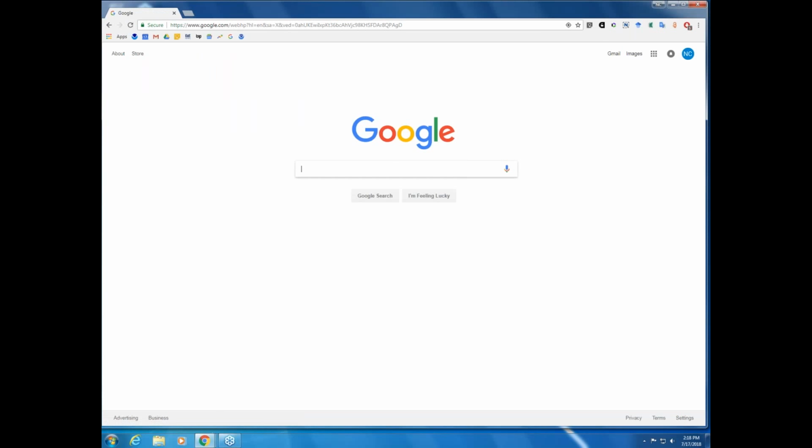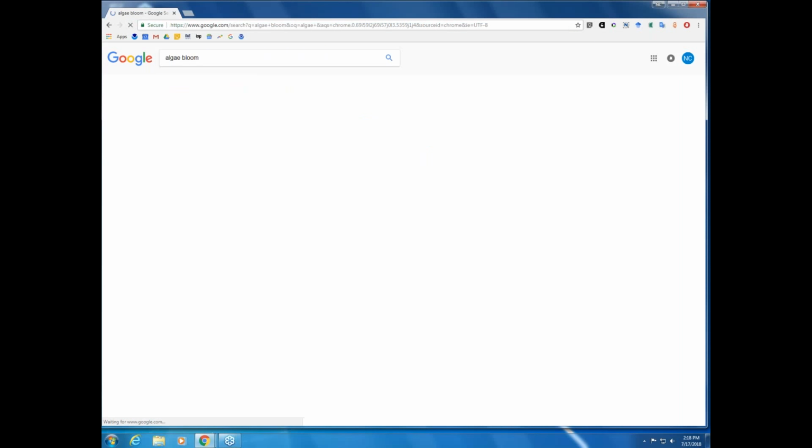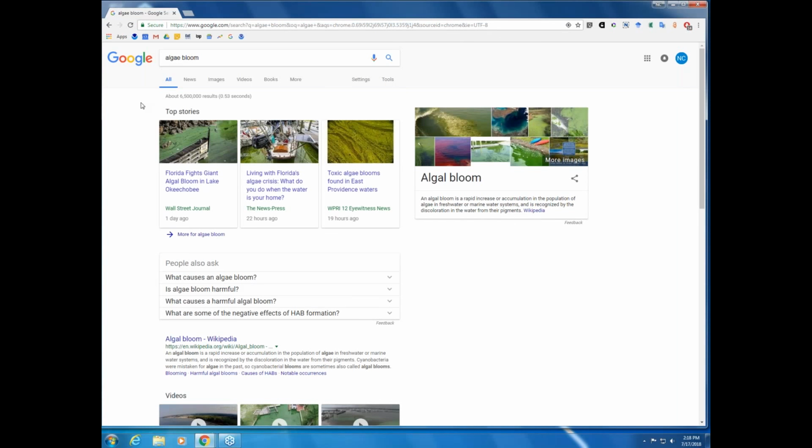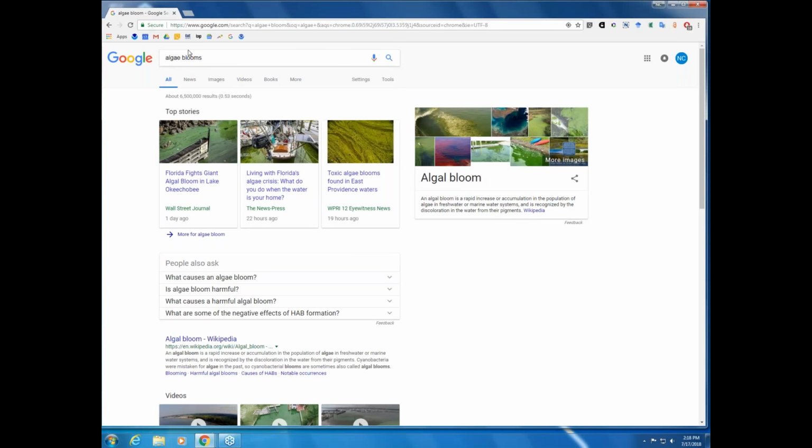So we talked about Google Keep. I'm going to go into another search now. We're going to be looking at algae blooms. So the first time, again, if someone's taking a look, it's going to pull up all my search terms so you guys can see. So if I look at algae bloom just as a topic, and take a look at the search results I'm getting, you are going to notice a huge difference just between the change of one letter. So algae bloom versus algae blooms.